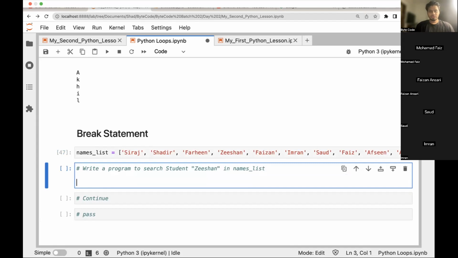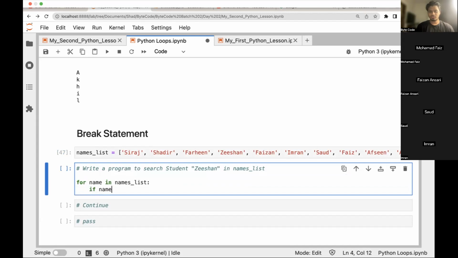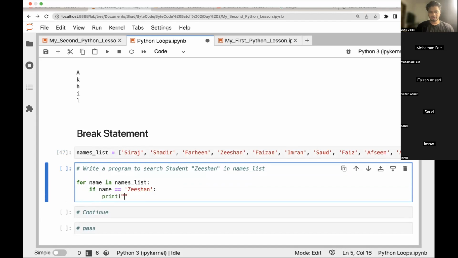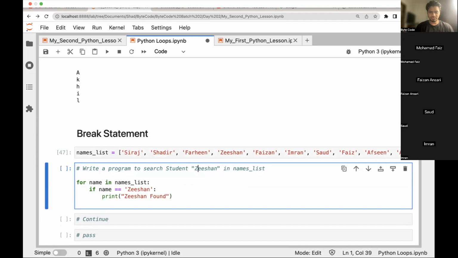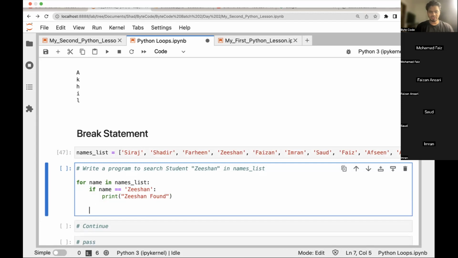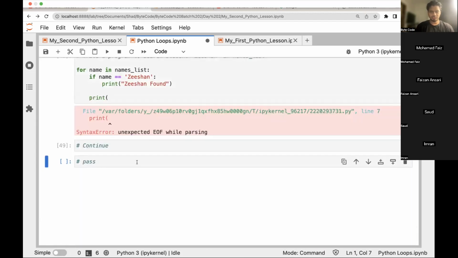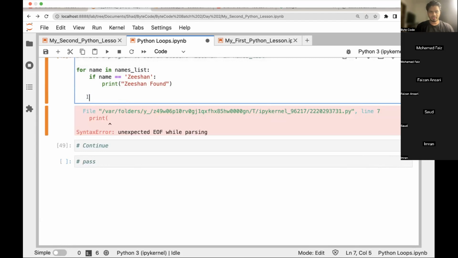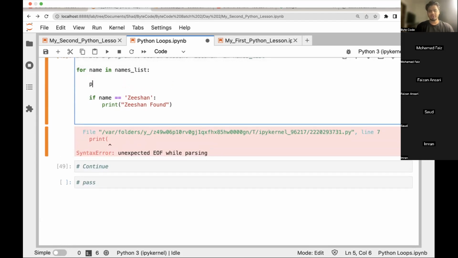So I will write: for name in names list, if name equal to Zishan, print Zishan found. And you can also print the current student.